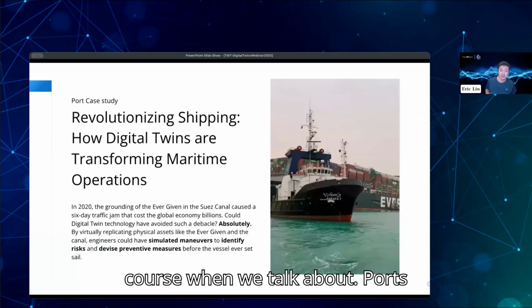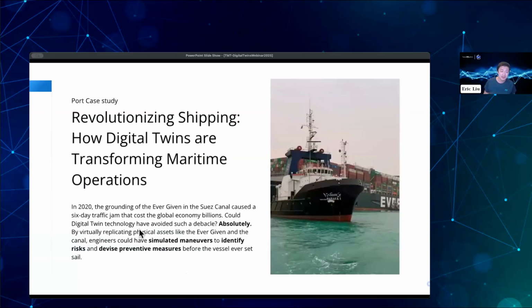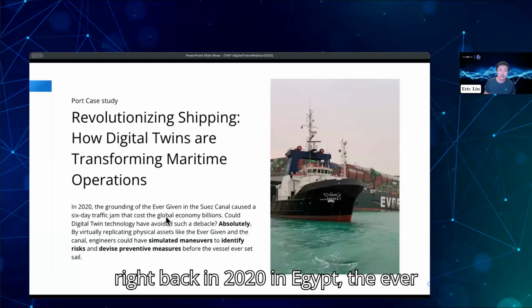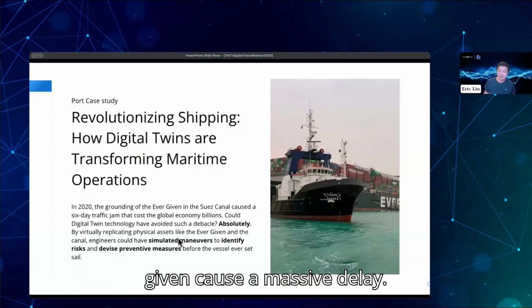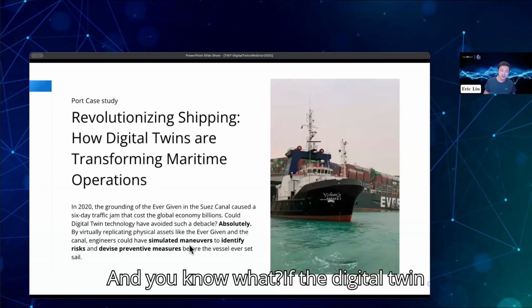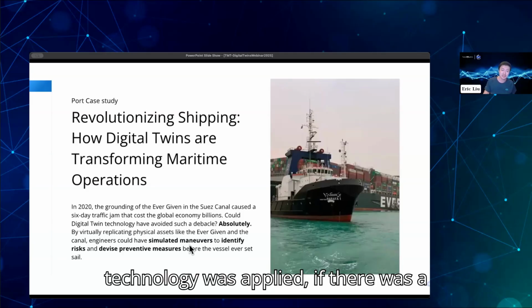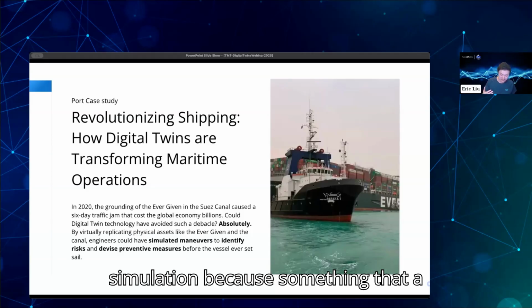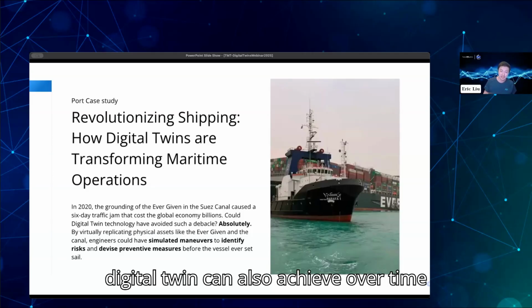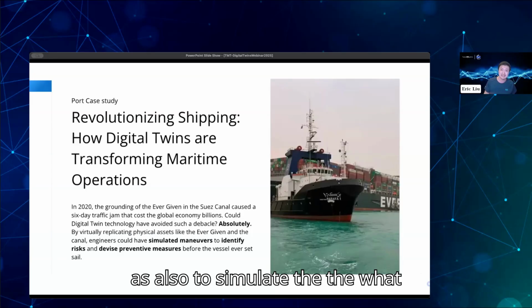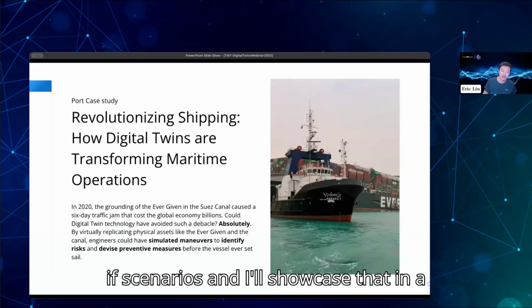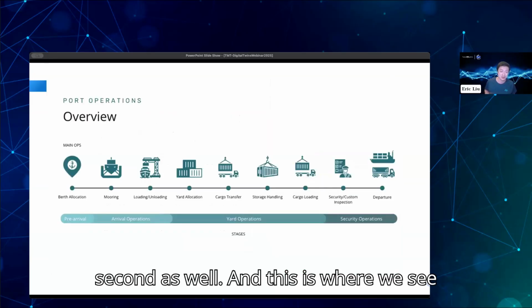And of course, when we talk about ports, right, back in 2020 in Egypt, the Ever Given caused a massive delay. And you know what? If digital twin technology was applied, if there was a simulation, because something that a digital twin can also achieve over time is to simulate what-if scenarios, and I'll showcase that in a second as well.